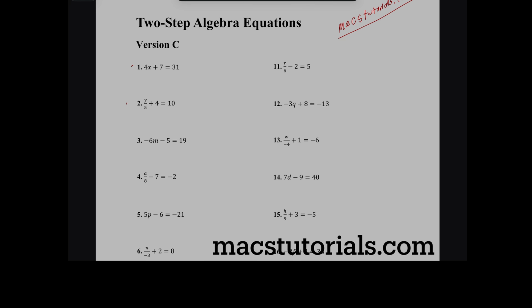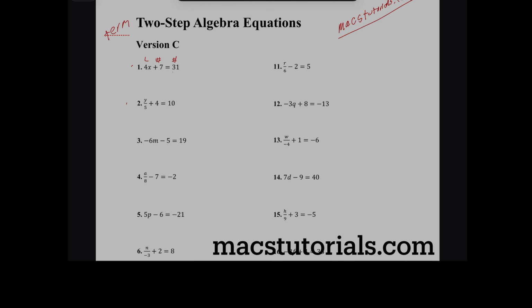Now, as a reminder, we are looking for things called terms. A term is something that is separated by pluses and minuses. So, for example, number one, we have what I call here the letter term. Here we have a number term, and here we have a number term. To solve problems, we have to get all of our letter terms on one side and all of our number terms on the other side. And so we have to move the problems around so they look like that.